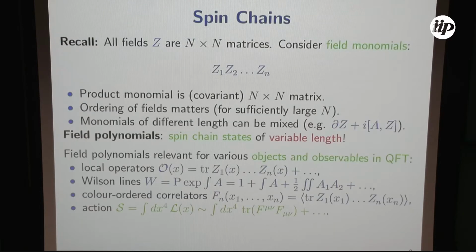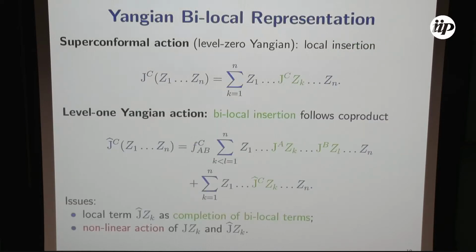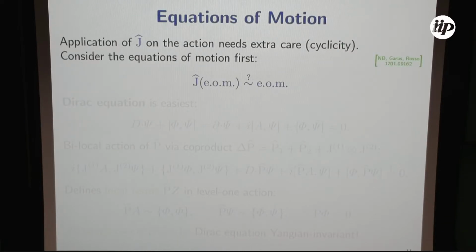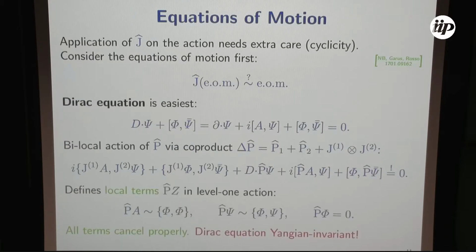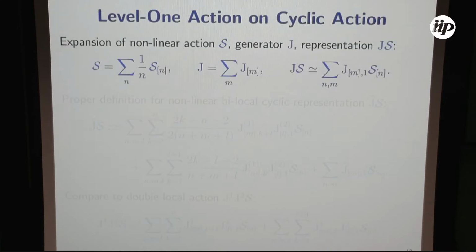The main reason at this stage is that if you look at polynomials of the fields, and these fields are N by N matrices, and N is not too large, then there may be identities between the different polynomials. And somehow this notion of having field polynomials is something that works best at large N. At this stage, this is the only point, and later when I come to correlation functions, there may be different reasons, but this is the best thing I can say at the moment.